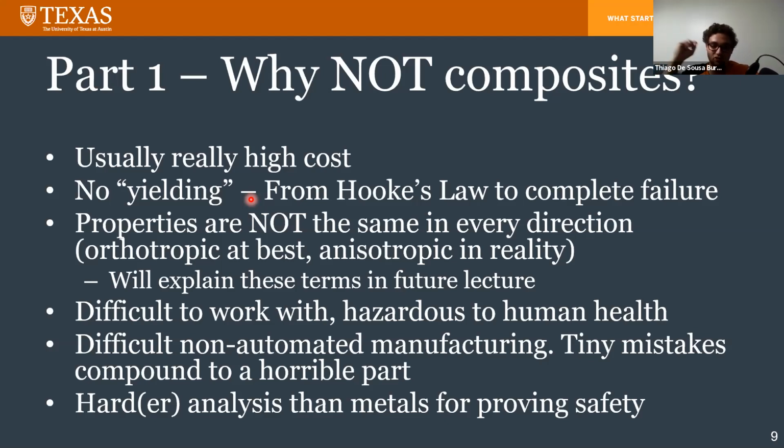So PPE is super important. When you're doing metal work, if you've gone to the machine shop, pretty much the only thing you need is covering for your eyes and something to cover your legs to make sure you don't get hot chips on you. When you're working with composites, it can range anywhere from respirators and just goggles to full-on bunny suits because of how bad they are for your health.